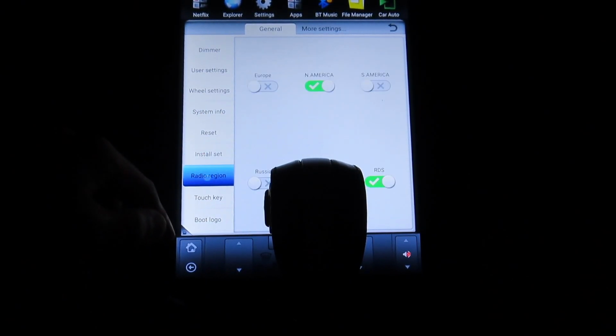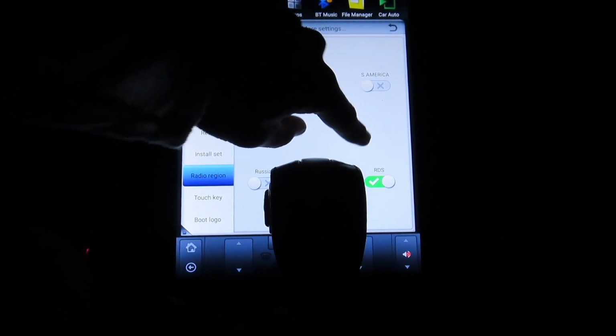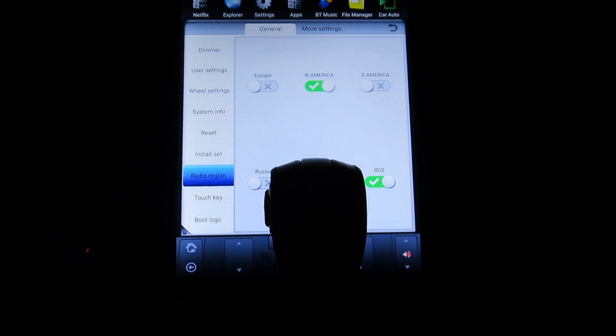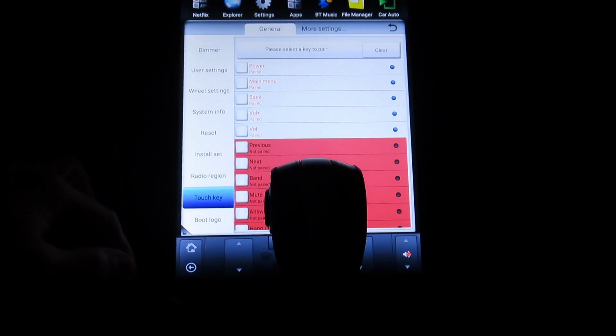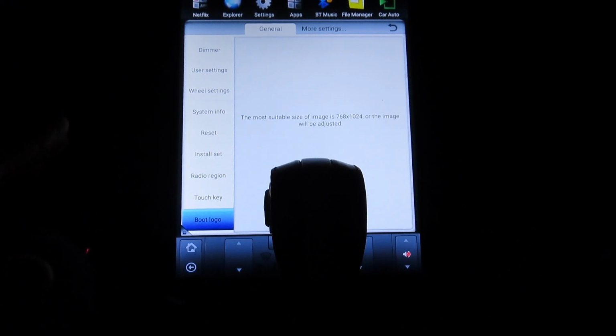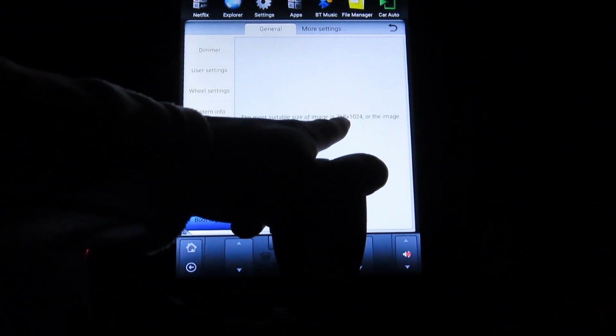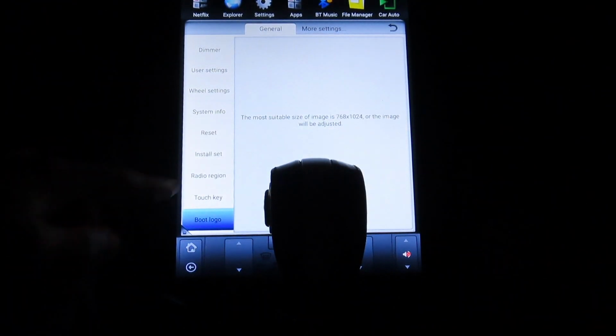Okay, radio region. Obviously we would do North America, but if you turn this RDS on, that's where it gives you the channel name and the music name on the radio channels, if it has it, like a satellite type of thing. Key touch, not sure what this is, I never played with it. Boot logo, this is where you saw that picture of my car when it first started up. You would upload it here, but your picture has to be 768 by 1024.